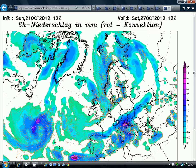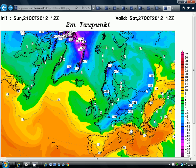through France, Switzerland, Italy, through then in towards Poland as well, Austria as well, those areas over the mountains seeing lots of very heavy snow. There could be snow coming down to lower levels through some of these eastern countries as well, because if we have a look at the dew points, dew points are always a pretty good reflection of where it might be snowing, and we've got cold dew points here for many central parts of the continent, probably cold enough for snow in a number of places.